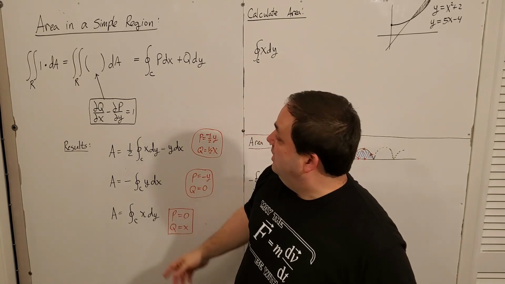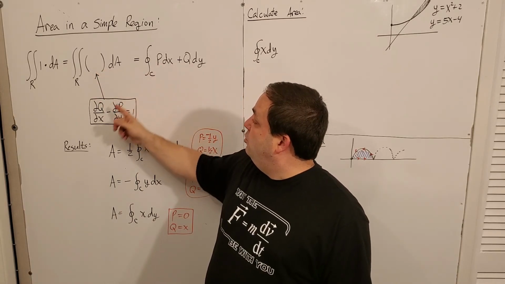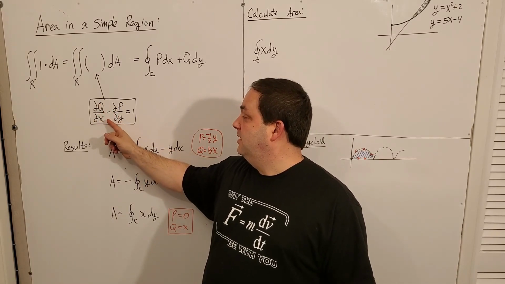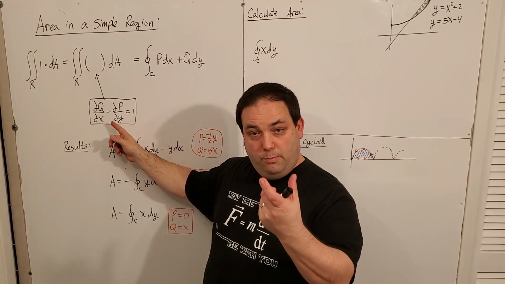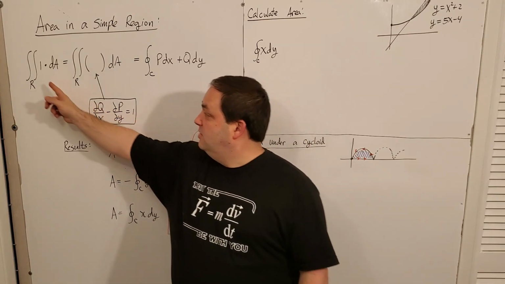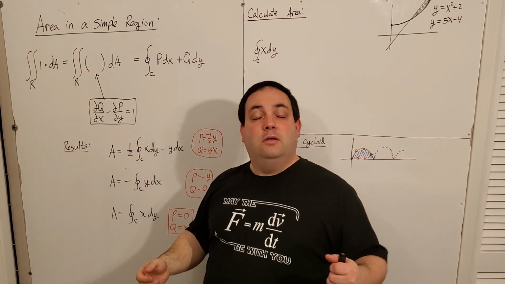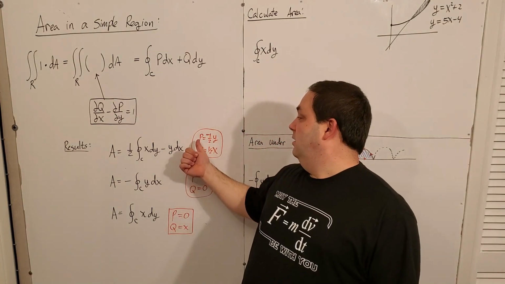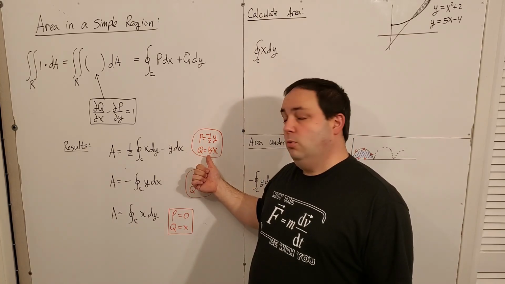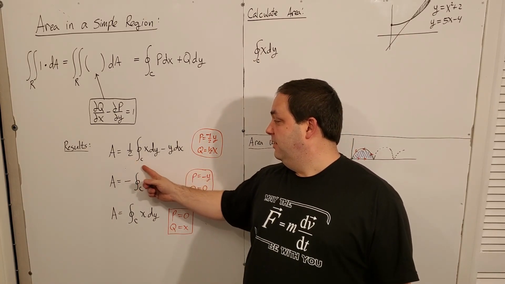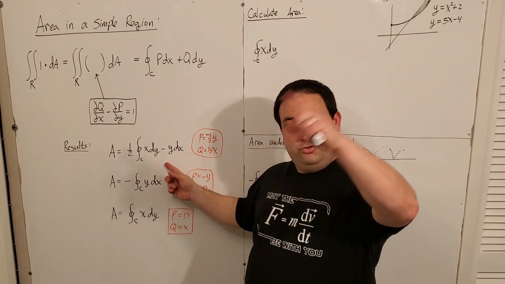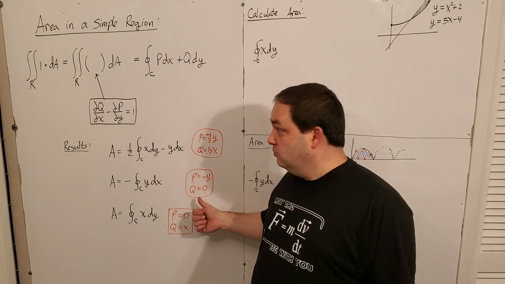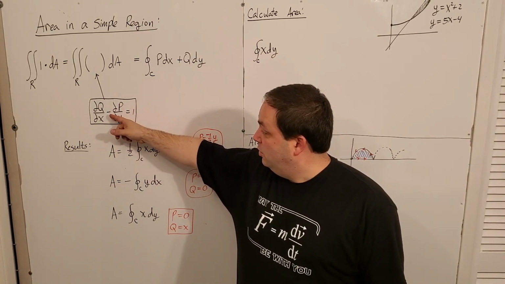The only stipulation is that your two components of your vector field, P and Q, have to resolve this equation right here. The partial derivative of Q with respect to x minus the partial of P with respect to y, that's that portion of Green's theorem, has to equal 1. So that you're doing 1 times dA and you're doing the area of just the region. Okay, well, a few simple results of that is letting P be negative 1/2 y and Q equal 1/2 x. When that's true, you get this formula for the area, just tracing around a closed curve. Or if you let P just be negative y and Q be 0, right? If P is negative y, you get negative 1, negative 1, will give you 1.